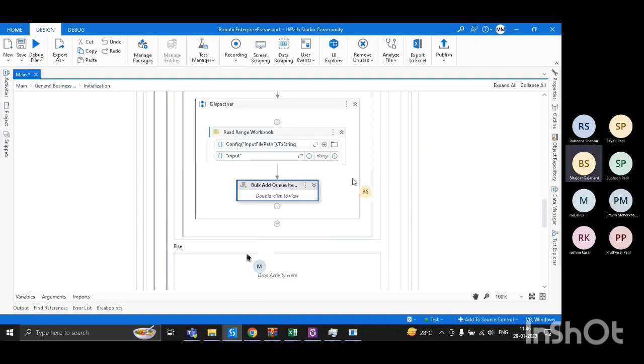Now my question to you: what kind of validations, how to improve this code? Do you need to validate something before reading and uploading? Anybody?